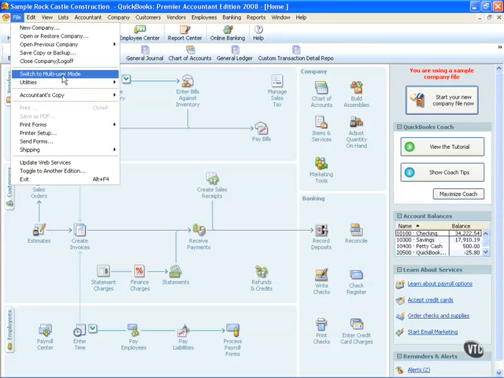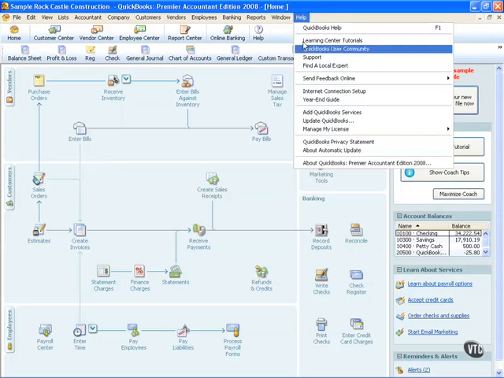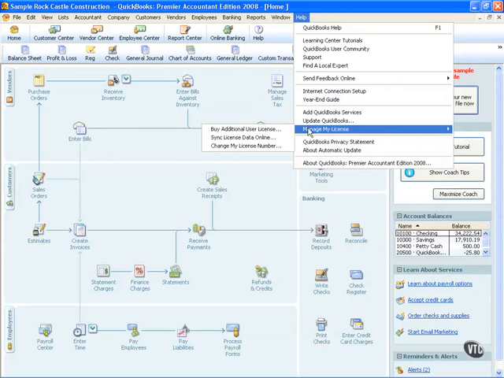When you exceed your license, you will get a note on the screen telling you that your licenses have been exceeded. Now, there's a couple things that I want you to keep in mind. First, if we go to the Help menu, you will see an area on Manage Licenses. When you are doing updates, QuickBooks will synchronize your licensing data with their files to ensure that you are complying with their standards. Also, each time you call into a help desk at QuickBooks, they will verify all licenses and the number of users on your systems. If you are not using the proper number of licenses, you will be required to update at that particular time.